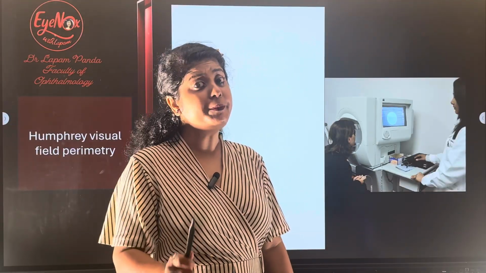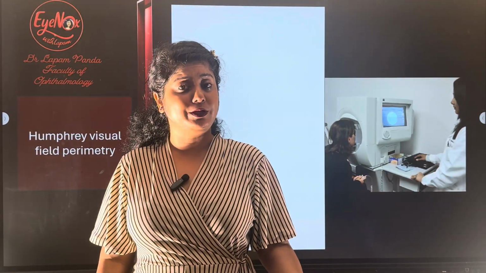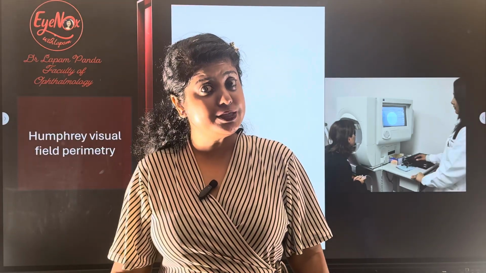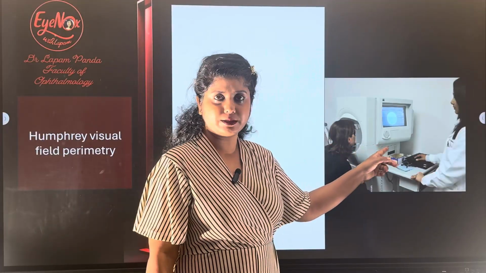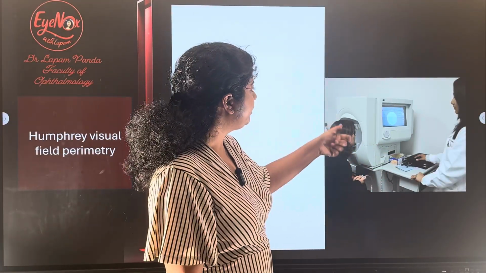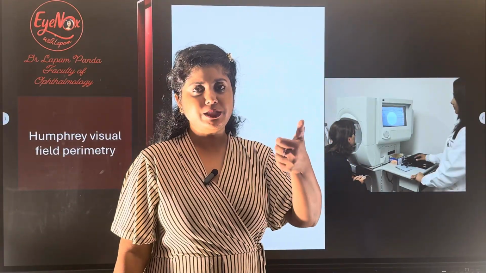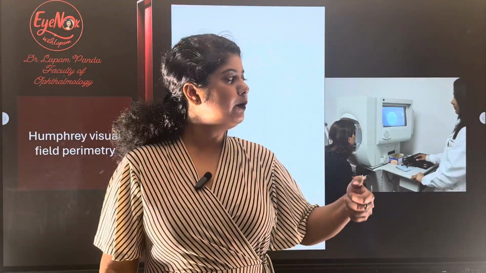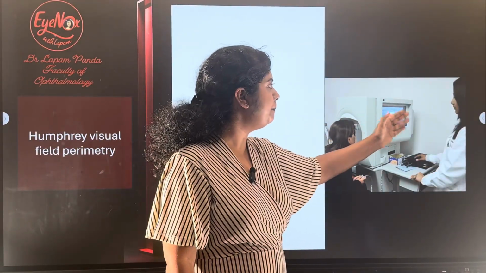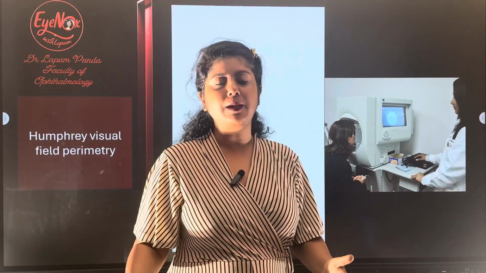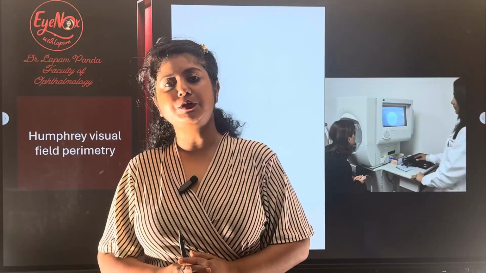Why? In every perimeter, the patient will be asked to fix at a central target, because that is the definition of the visual field. We want to examine how much the patient sees when the patient is looking at the center. So the patient will be asked to look at the central target, and then the patient will click whenever the patient sees something. The moment you see, you click. And when you keep clicking when you see, that will form a map, and the printout of that map will tell us about the visual field of the patient.